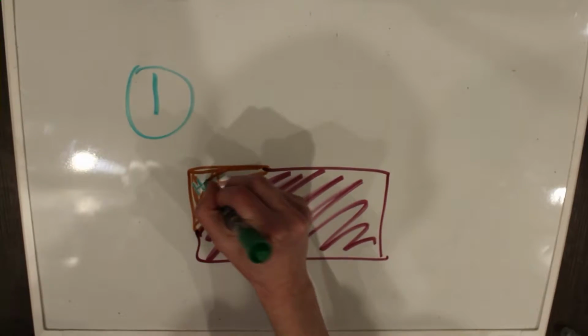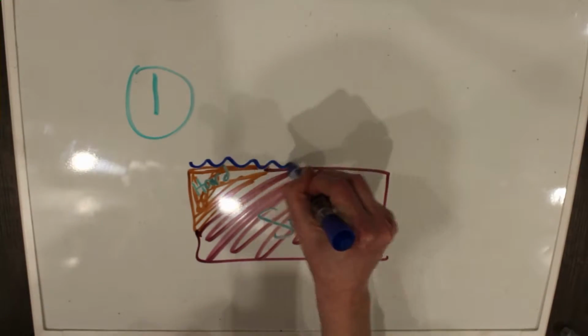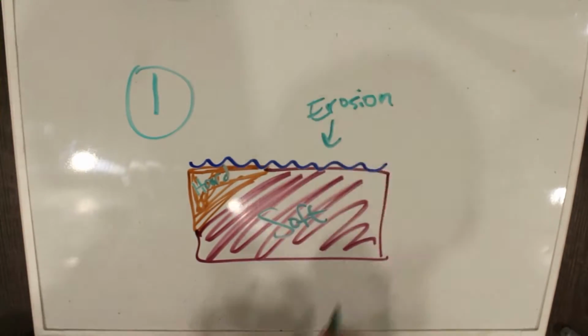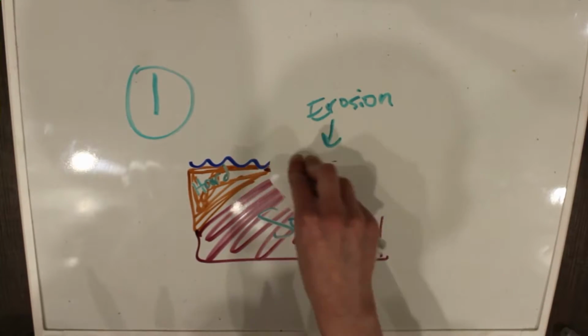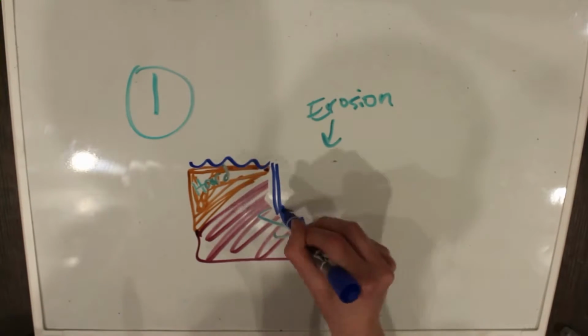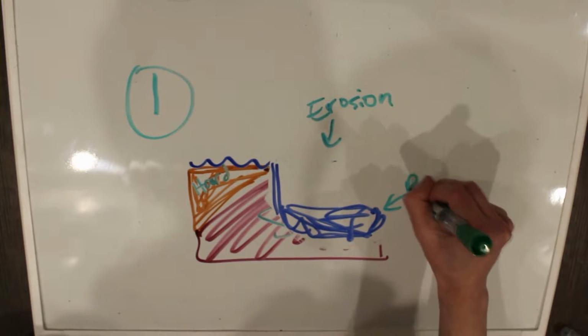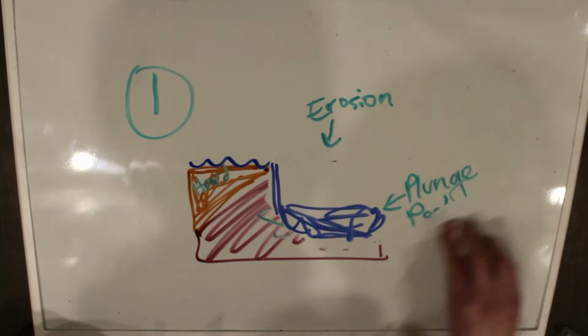two types of rock, hard and soft. Naturally, the soft rock will experience more erosion than the hard, and this erosion causes a dip in the ground, eventually forming something called a plunge pool, an area where water from the waterfall drops in. This is typically the safe zone of the waterfall.